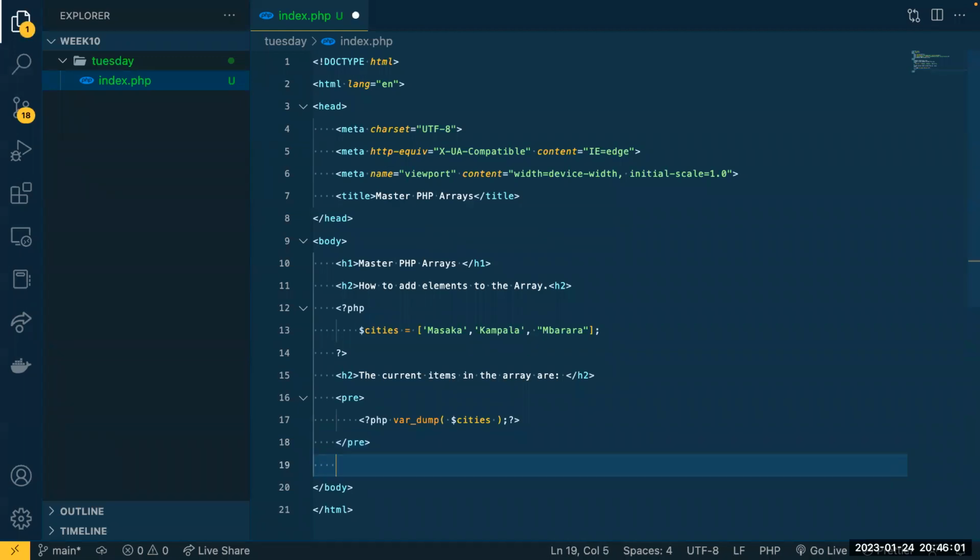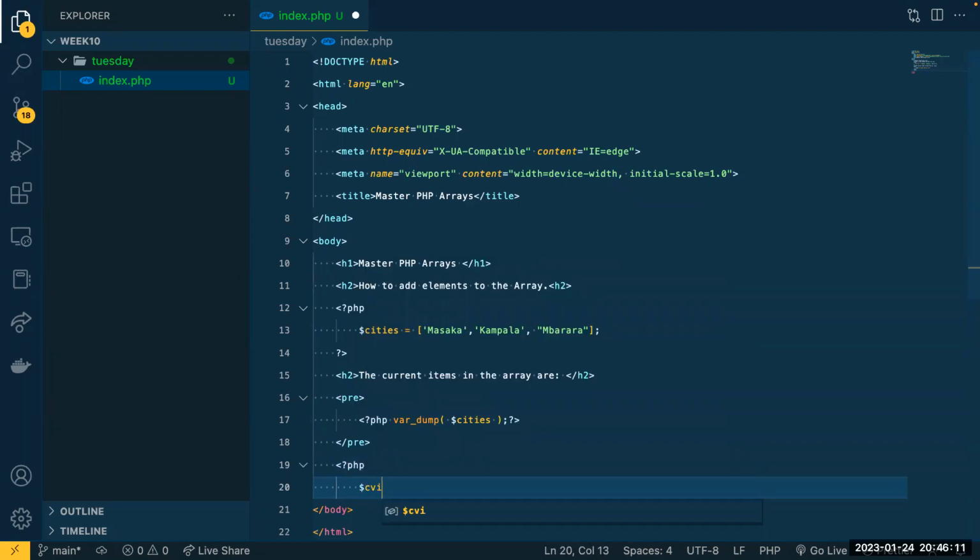By saying cities square bracket is equal to Arua. Okay.